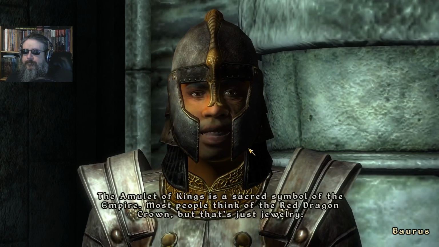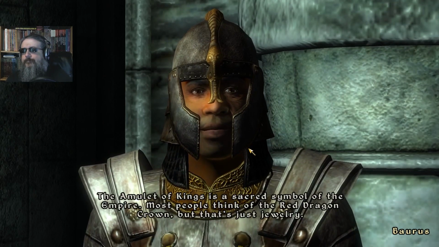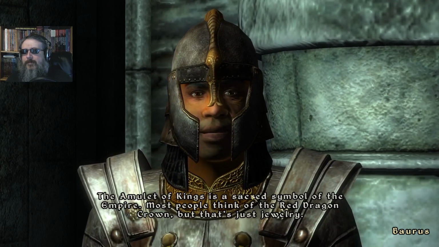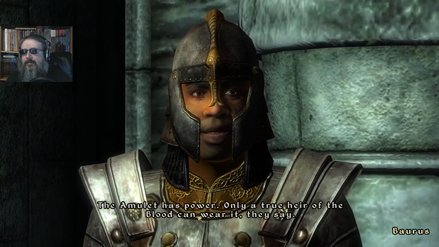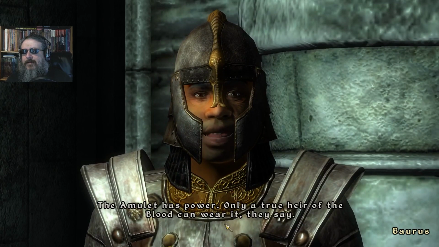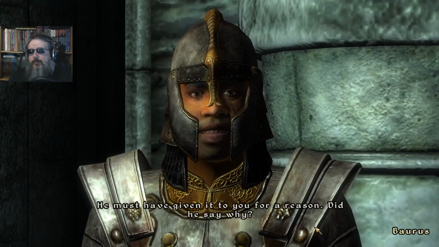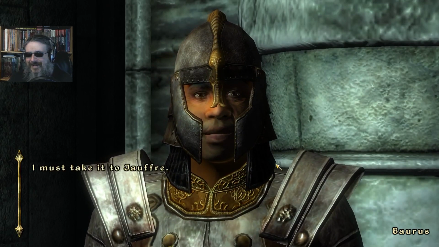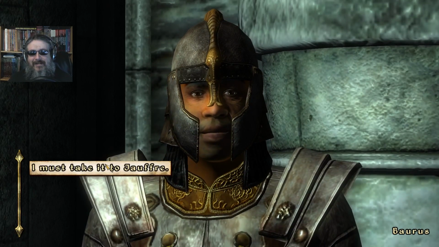The amulet of kings is a sacred symbol of the Empire. Most people think of the red dragon crown, but that's just jewelry. The amulet has power. Only a true heir of the blood can wear it. Yeah, it's just very disappointing given it must have Uriel Septim say why he gave it to you for a reason. Doesn't like, say, Jauffre, these guys away. That would have been amusing.